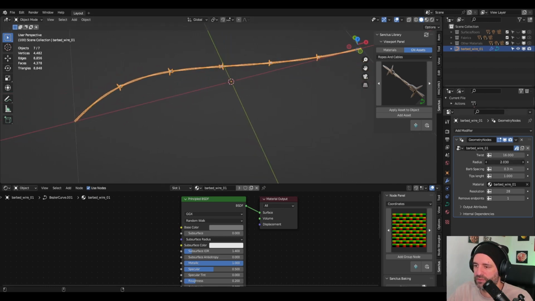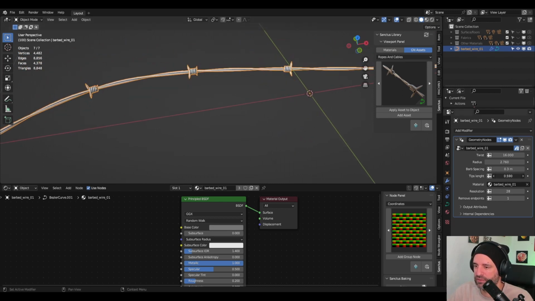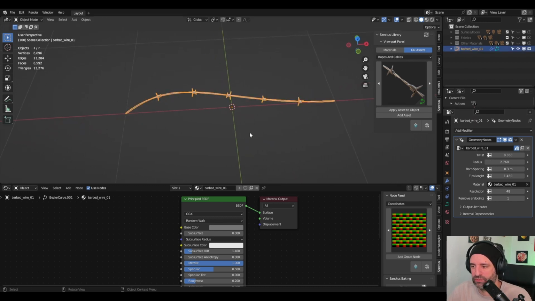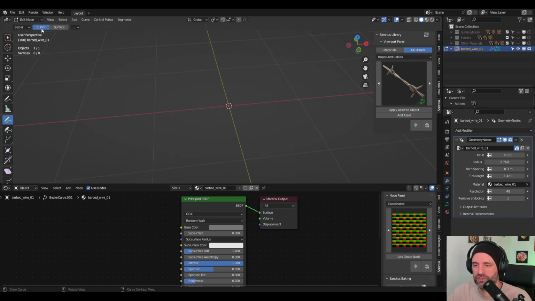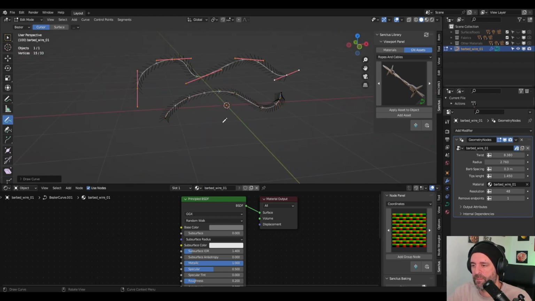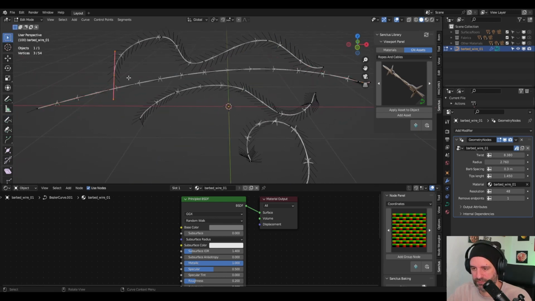You can change the radius of the wire. You can change the spacing. There's a control for the length of the tips. And here we can control the twist of the cable. Then, as usual, if you go to edit mode, we are going to delete this, and we are going to use the draw. You can use it to draw on surface or cursor, that's up to you. And you can just draw the wire like this. So it's up to you. If you want more control, you can do it manually like this, or you can draw them.